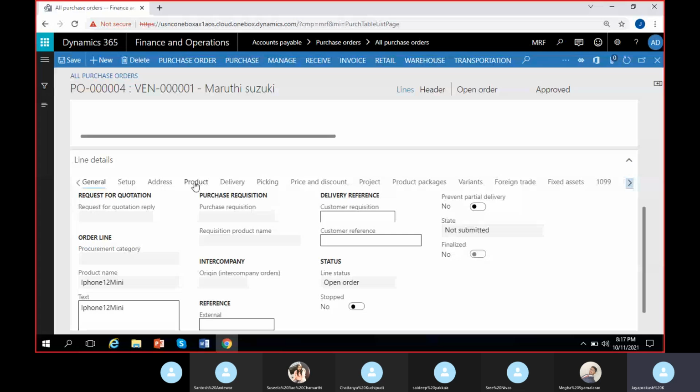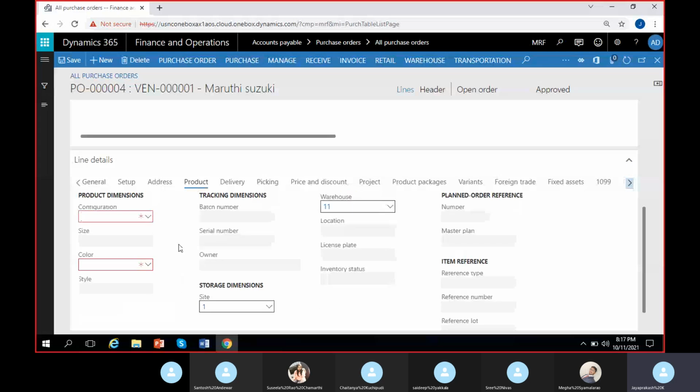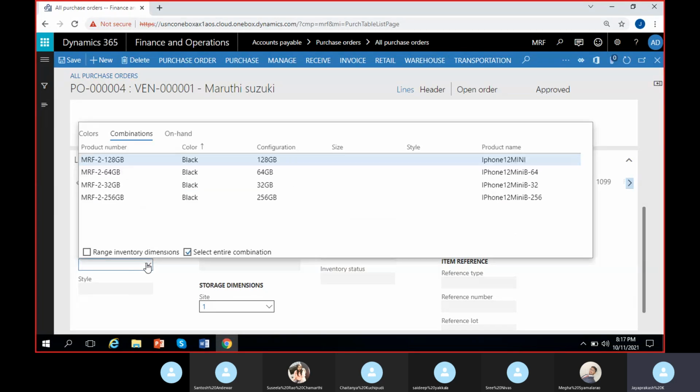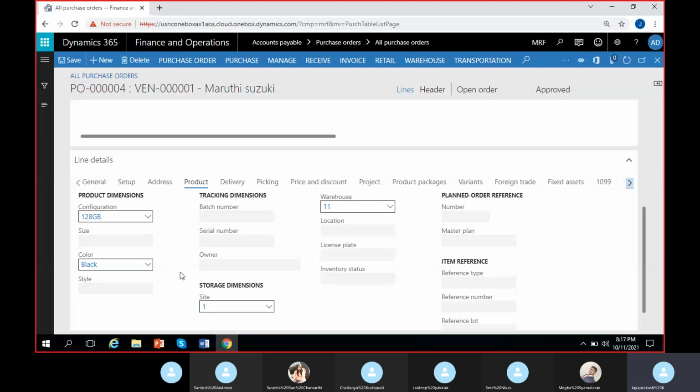Once you select the product, come down here to the product and then select this combinations. Here you can see both of them are compulsory fields. So let us select the color first. So I can see this combination, black 128 combination. So I'll select this black 128 combination. So automatically I can see the configuration here as well.